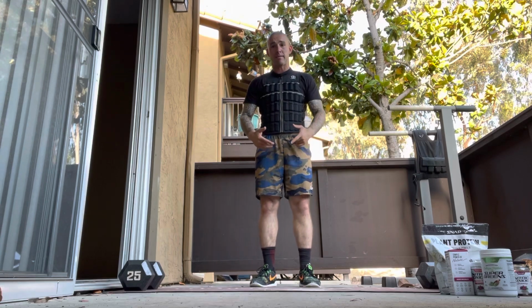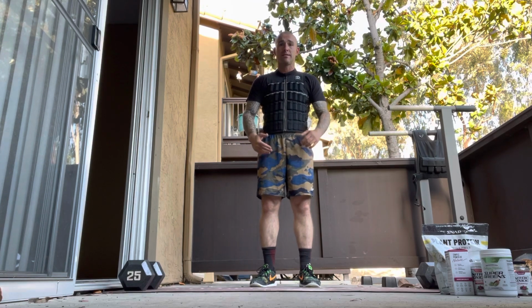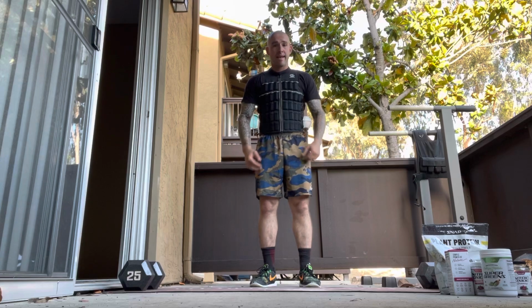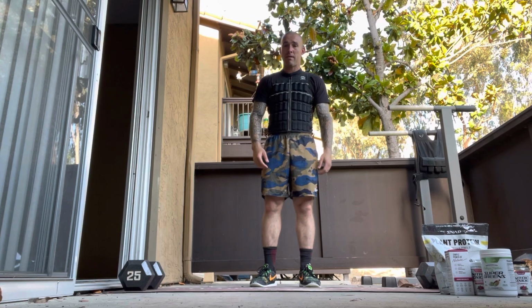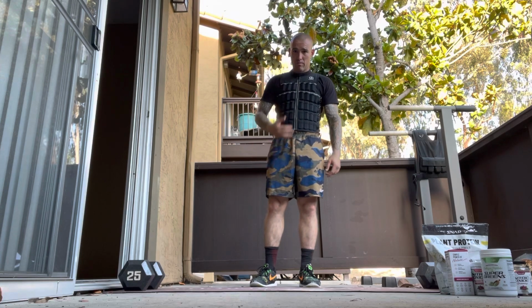Remember, count the reps out loud. Clean reps, and go chest to the deck with the vest. We're gonna keep it clean. We're gonna keep counting. We're gonna go right through it.